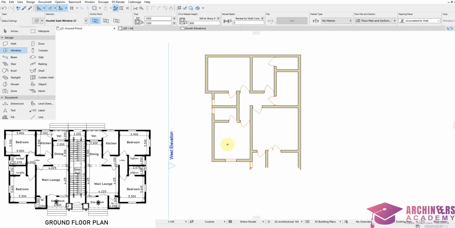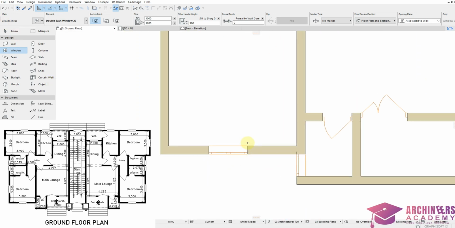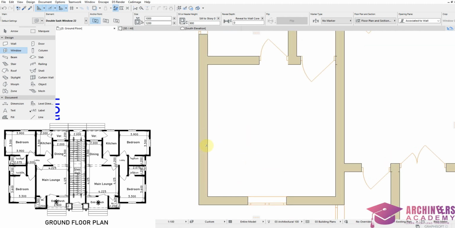Alright, so after placing this window, we can now duplicate it to other areas. Remember, just pick and inject, just place one here. Now in place, you can choose to place it in the center by just clicking on it. After placing the window, click on it, bring it to this edge. Then Ctrl D again, move it to the next edge. Then you know the distance, which is 26. 26 divided by 2 is 13. So it will be at the center now.